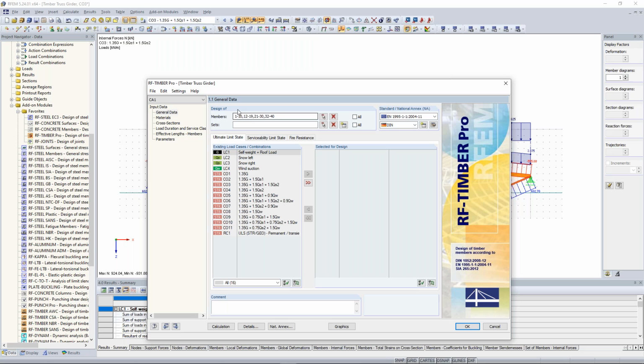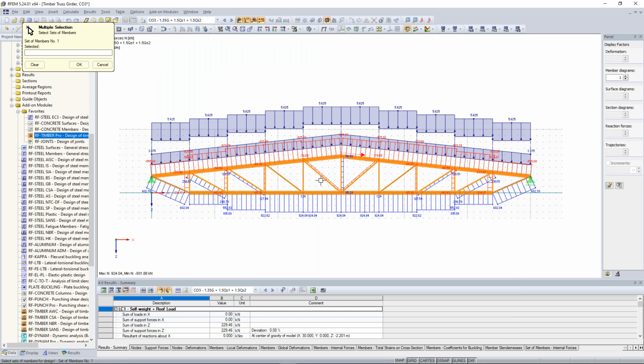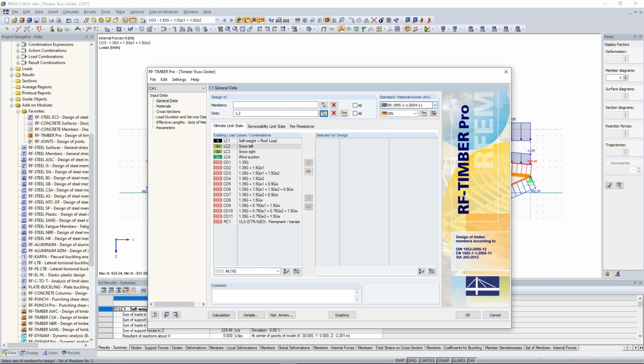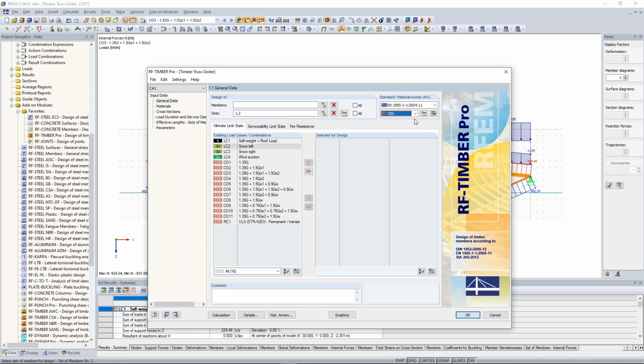I want to design, as I said before, my set of members. So just select the upper and the lower chord, click on OK, and choose the right standard. In this case, we refer to our Eurocode standard and no German national annex, just the European, so the normal Eurocode standard.